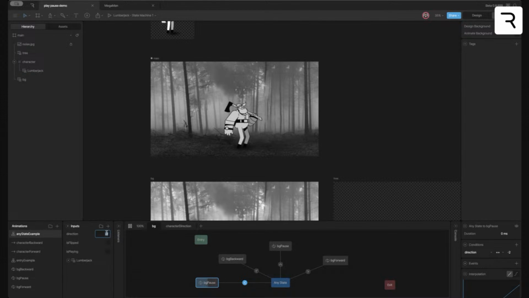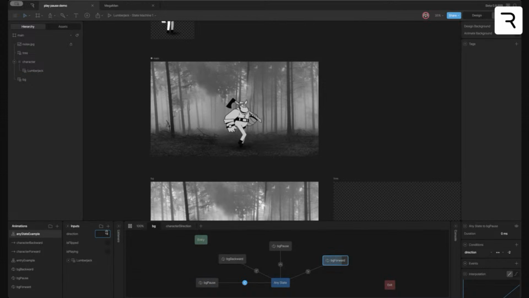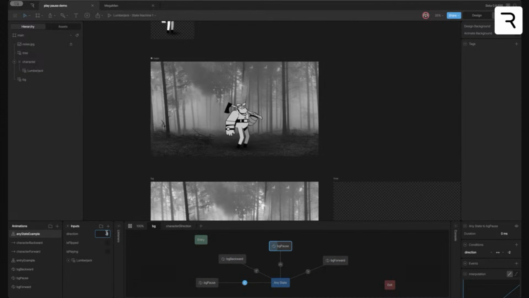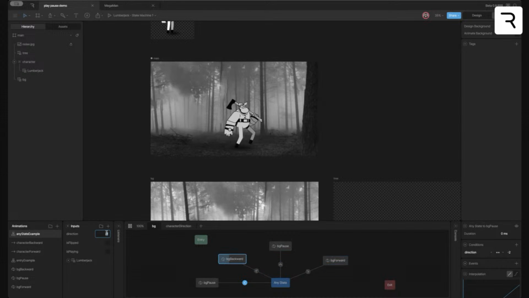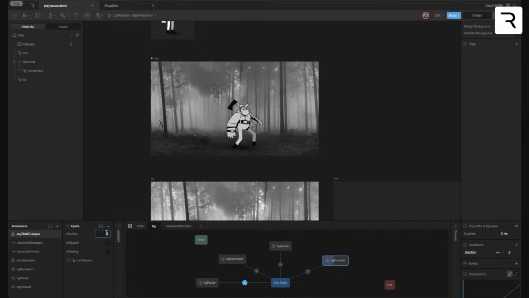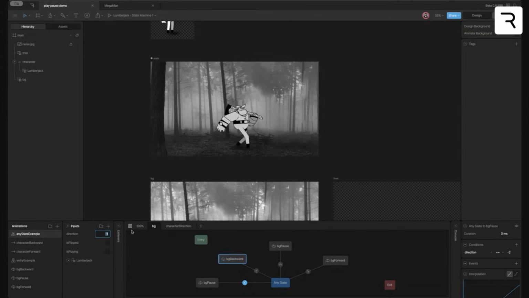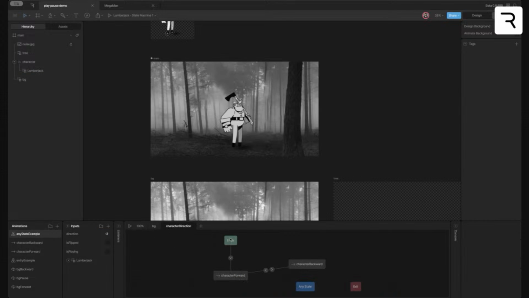Then we can go to 1, 0, -1. And then we never have to go back to that -2. Hey, that works pretty well. So yes, you can absolutely do this within any state. We do the same thing for our character here.